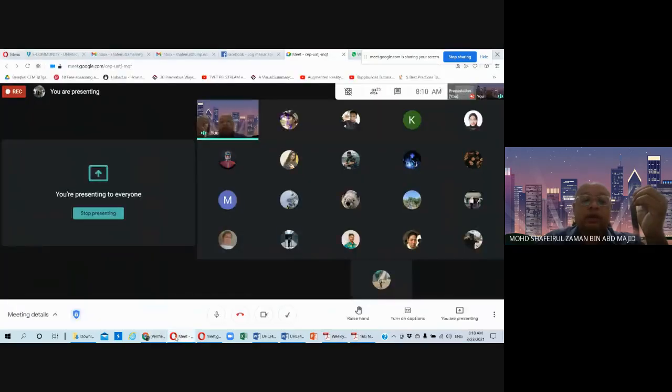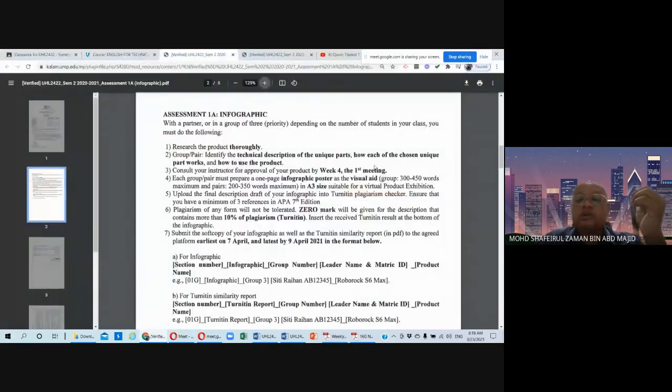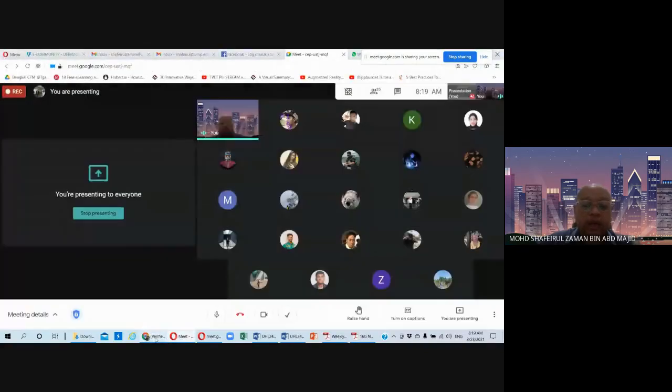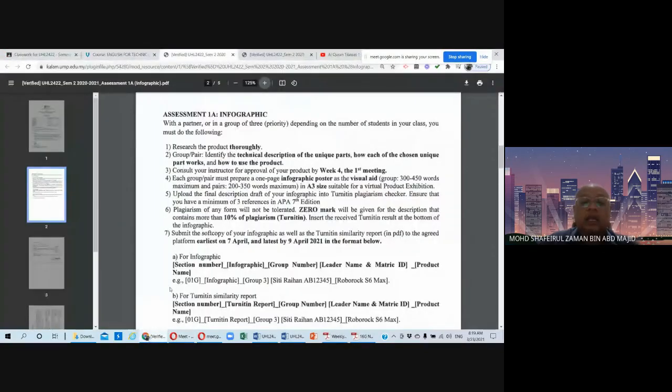So how it works, for example, if you're going to describe the handle, how it works, maybe you can say that it is used to make it easier for you to carry the product anywhere. And then how to use the product. So the product in general, you must be able to find how to use it, and then maybe some main parts and subparts, how to use that particular main part or subpart.